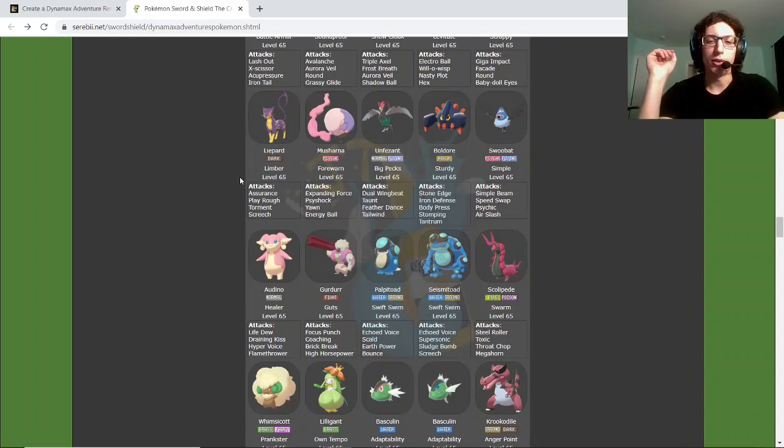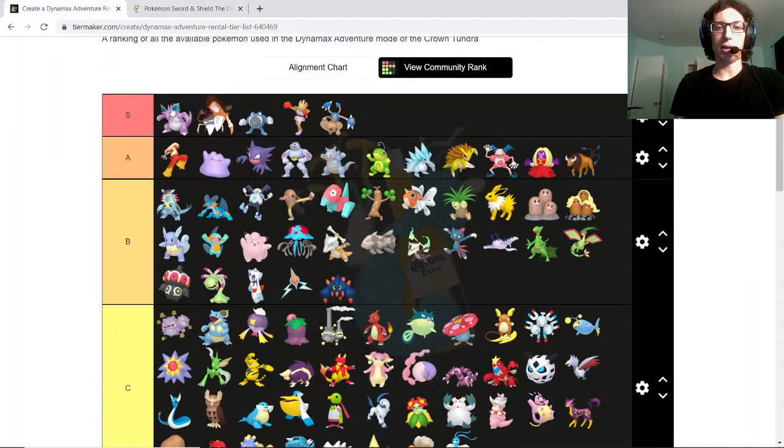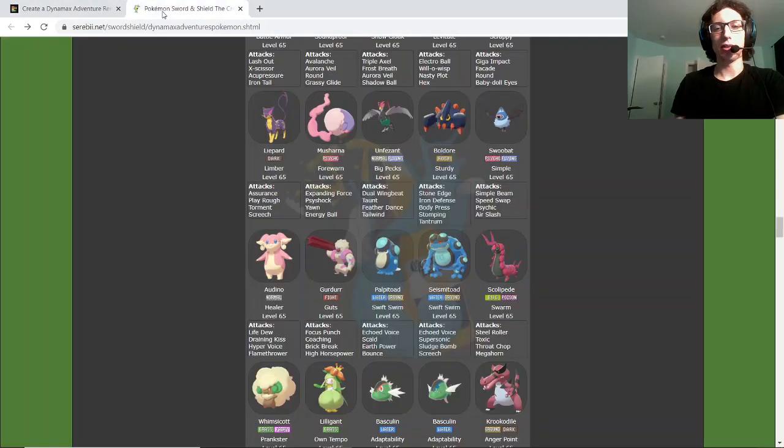Girder with Guts, Focus Punch, Coaching, Brick Break, and High Horsepower. Now you're talking. Coaching is always great. Focus Punch you're probably not going to use, but you could. Brick Break and High Horsepower for good coverage. Guts, slower speed. Coaching is good.